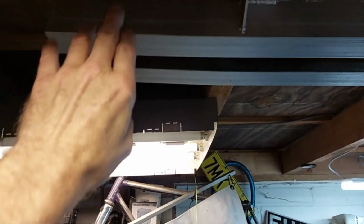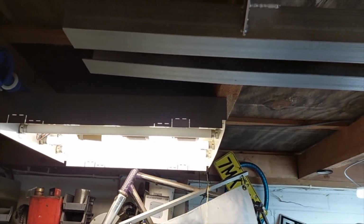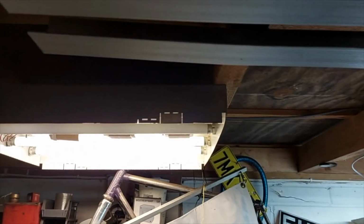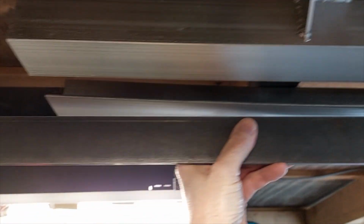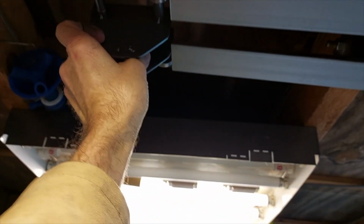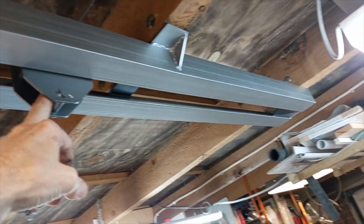And this is a distortion, I don't know if you can see. Let me have a look. It doesn't really show. Yes, you can sort of see this one goes up. Hang on, see if I can find a straight edge. Bear with. There you go, can you see that? So it's a natural stop, that's what I'm calling it. And you just slide the trolley on there. She moves nicely backwards and forwards.